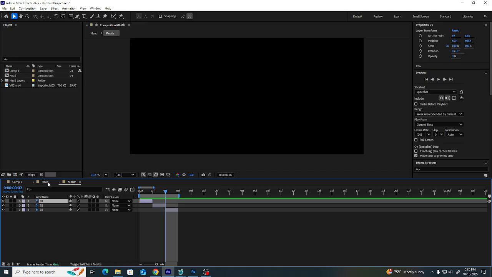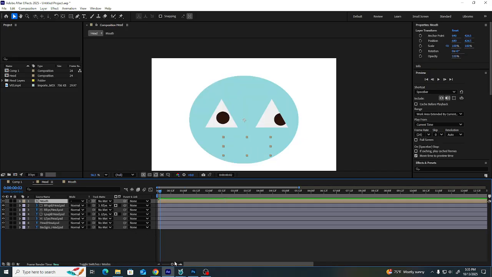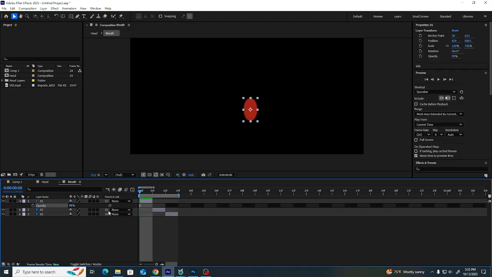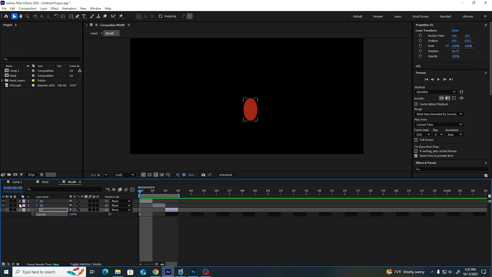Now if I go back to head, you can see that if I zoom in here, why don't I see it here? Oh, okay. The opacity. If you have the opacity down to 0, put it back on 100.